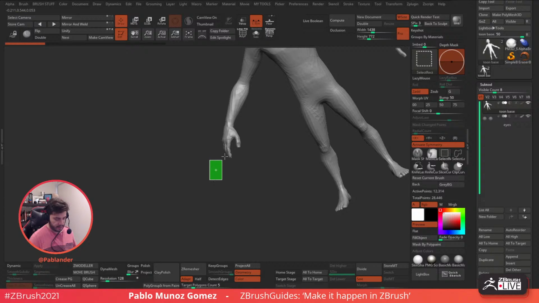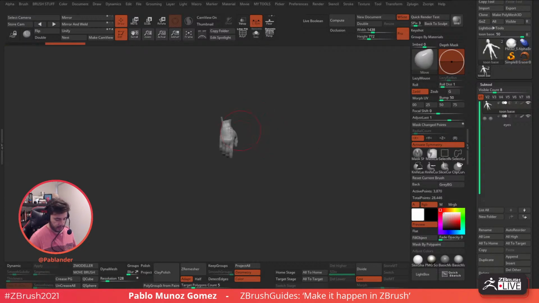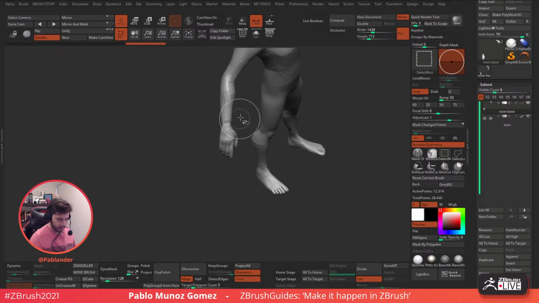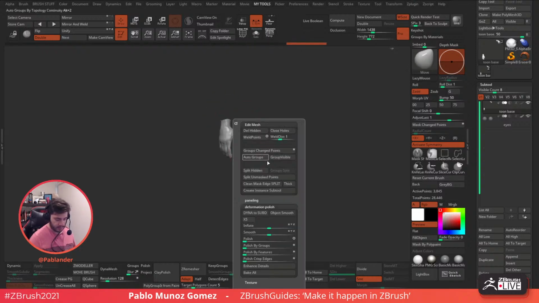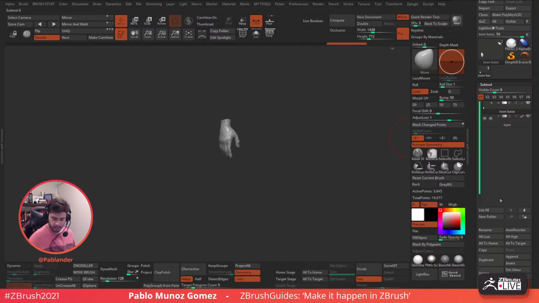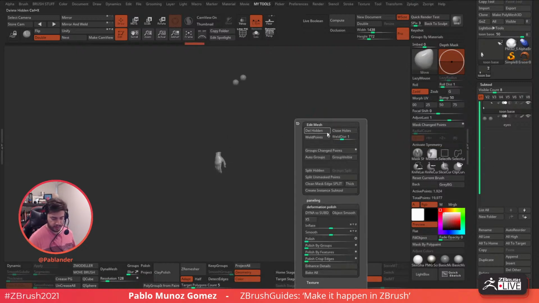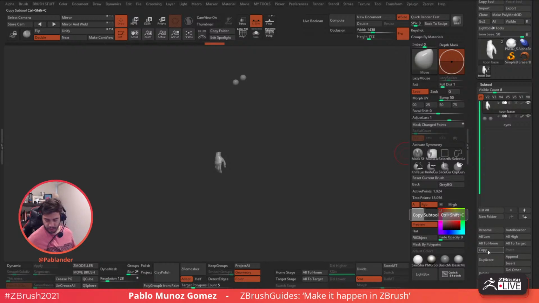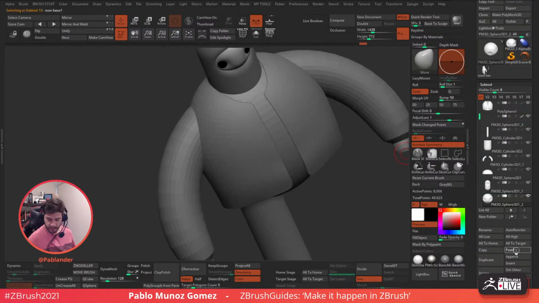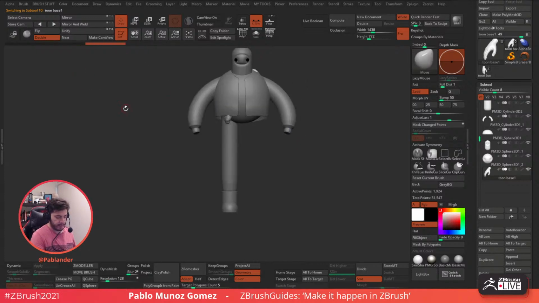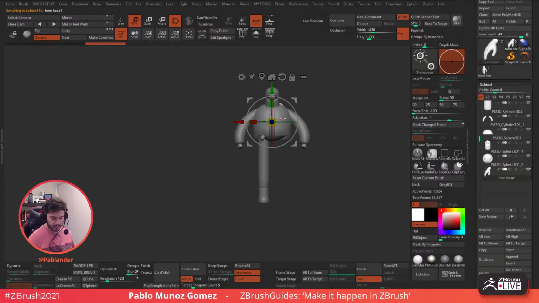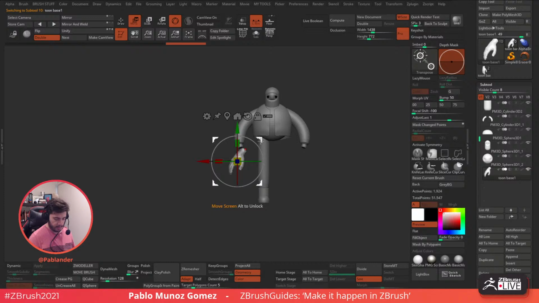So let's go ahead and isolate some areas. Let's do that. Yep, something like this, and delete hidden. I'm also gonna turn off symmetry, delete hidden, and I'm just gonna go ahead and copy and go back to our character and paste. And then I can take the hand, I'm gonna unify it, so make sure it fits the scale of this scene that I'm setting up.